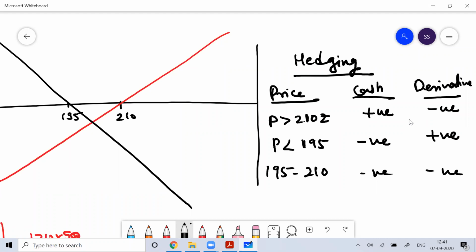But when you talk about the scenario where it goes below 195 rupees, instead of simply getting unlimited loss, imagine you had not taken the derivative contract, you would have been getting losses. But because you had taken a short position at 195, you get a profit from that end, while the loss you're getting at 210 will be minimized because of that. I hope you're understanding this part. It's just an example.